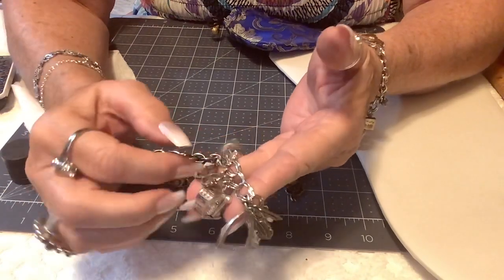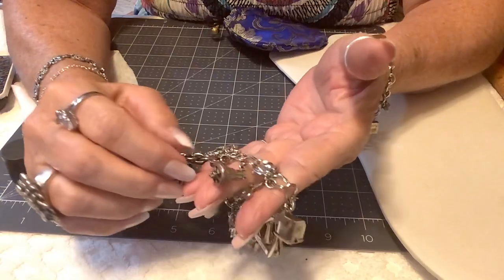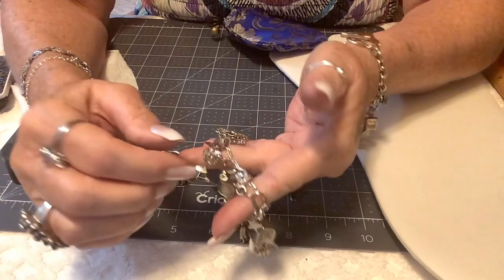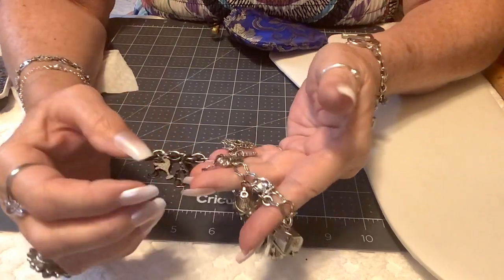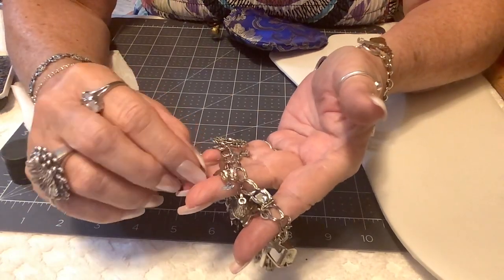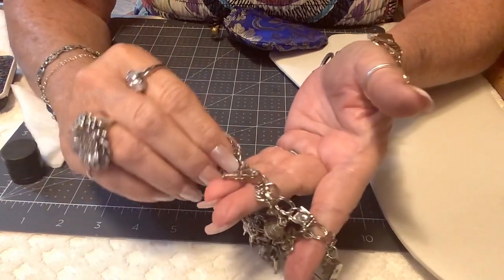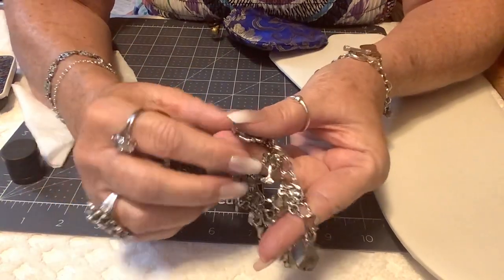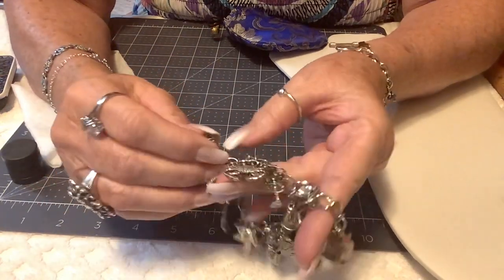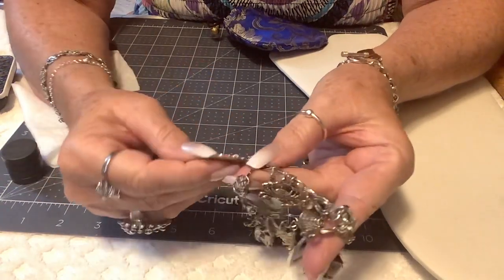Here's a butterfly. Now, here's the Apollo capsule. I was alive for the first one. I don't remember John Glenn going up. I was too tiny. Here is another, isn't that funny? Another palm tree. There's the state of Florida right there. Then you have a cross. Then you have the crab. My daughter's a Cancer. Then you have Disney World, which I've been to. Then you have the cannon, which would be Gettysburg, which I've been to.